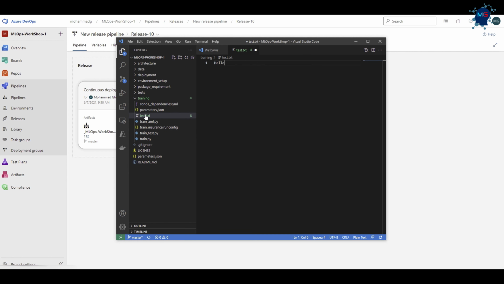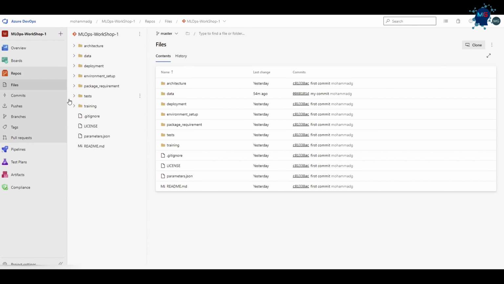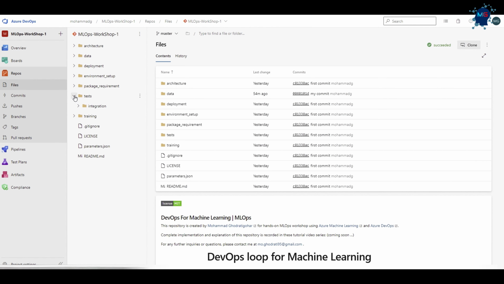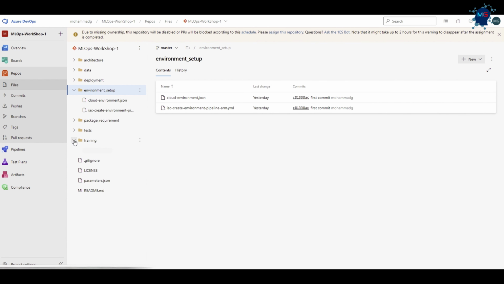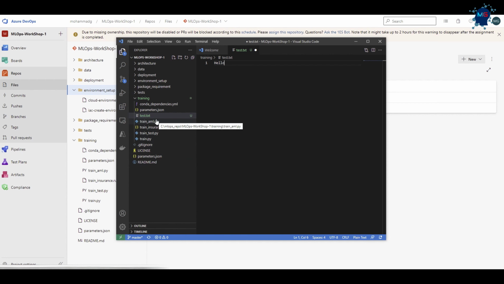As you can see, it is green. It shows that you're adding something new, a change in your repository. Let me get back to the repository. I don't have anything called test.txt in my training folder, but I'm now adding that on-prem, so it is created on my machine right now. I want to do a commit and pull request to later move it to the master branch of this repository. So let me do that.